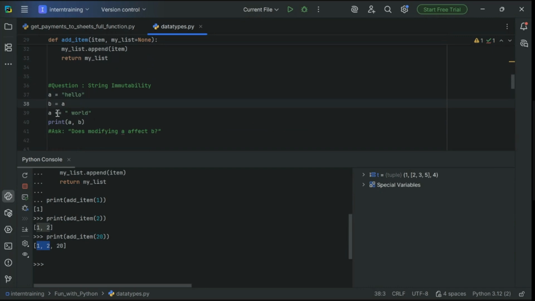Second, we are initializing b with the value of a, and then we are trying to append world to hello, to the value of a, and we are trying to print a and b. Okay. Now the question is, will the change in a modify the string b as well? Okay, what do you think?